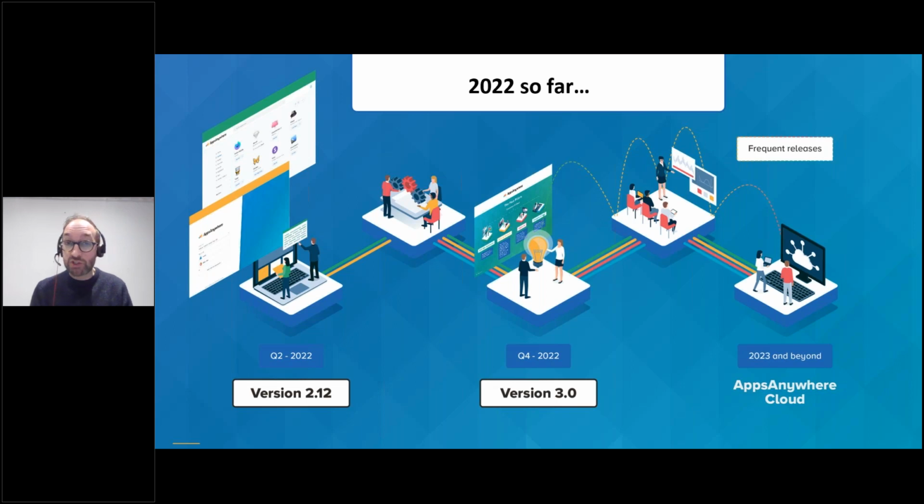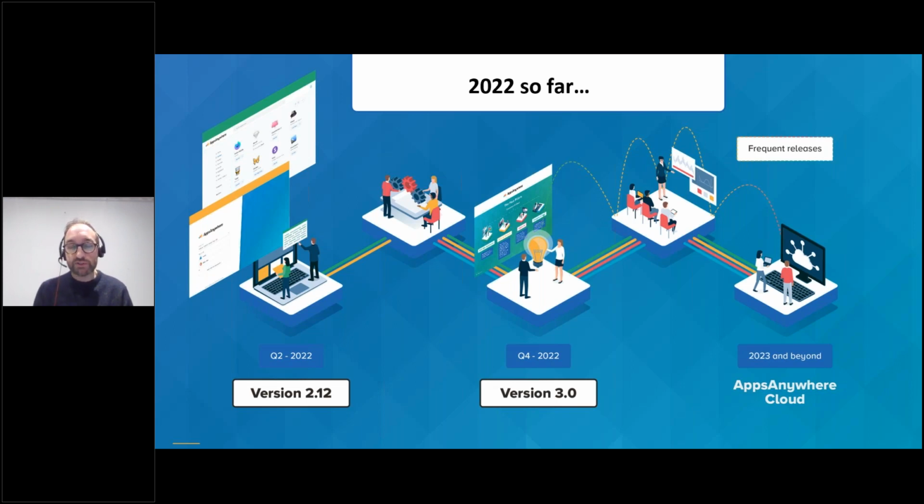So 2.12 came out in June this year. I hope a lot of you have already upgraded to that and have been enjoying the portal and the user experience that we now offer. The main change there was a search-driven interface. It was a much more modern experience, and we have received feedback on that, largely positive, but some things also that we could do to improve it, which we have included in version 3.0. So I will share those with you today. That was a first step in really taking on board feedback and immediately implementing things in the next release.